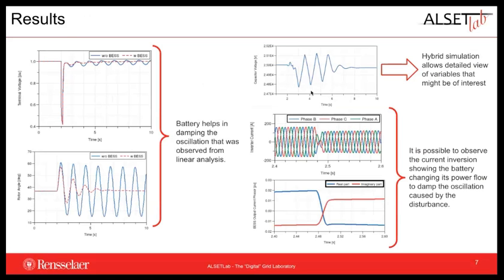And on your right, you can see that the hybrid interface allows us to check variables from inside the battery, for example, the capacitor voltage in the DC bus. We can also see how the variables change representation in the hybrid interface. For example, you can see the currents being represented as waves in the center figure in your right part, and you can see the same currents being represented as real and imaginary parts of the phasor representation right below it.